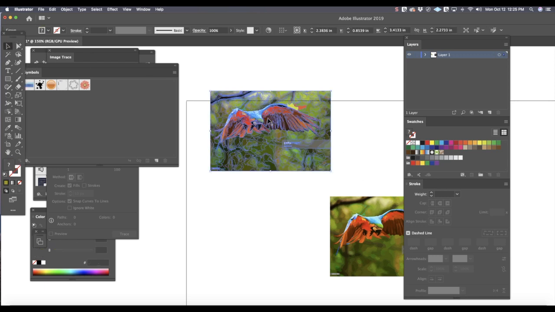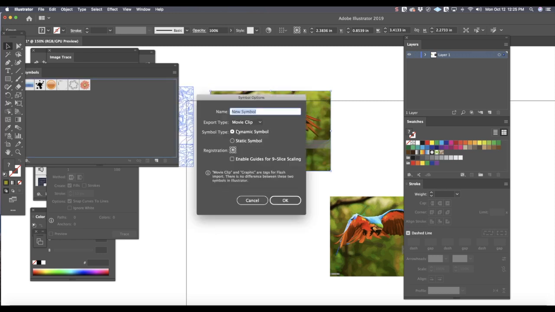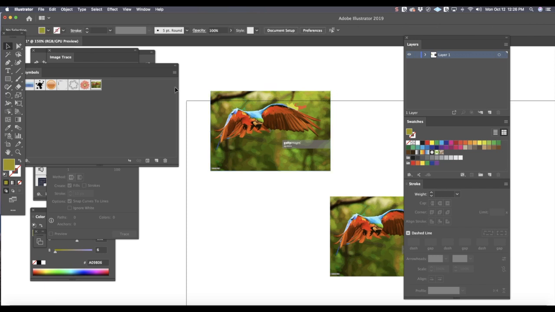But if I take my black arrow now, that's always really good because it means you're selecting the whole thing. If I drag into my symbol palette, dynamic symbol is fine. It doesn't really matter. Static symbol will save memory. So I'll just click on that, even though either way would work. Movie clip, I'll click on static symbol. None of this really matters, but this is showing you the official way. I just click OK.